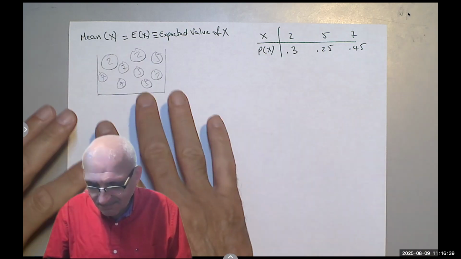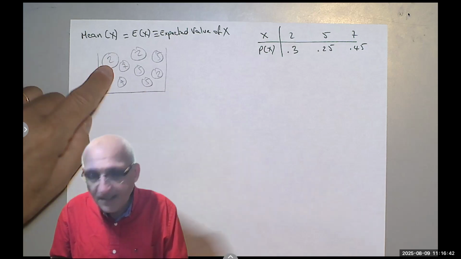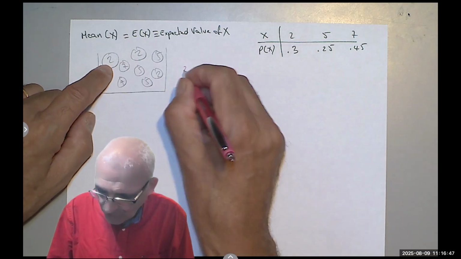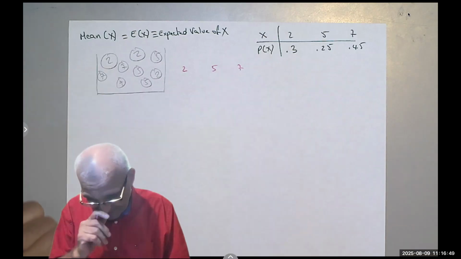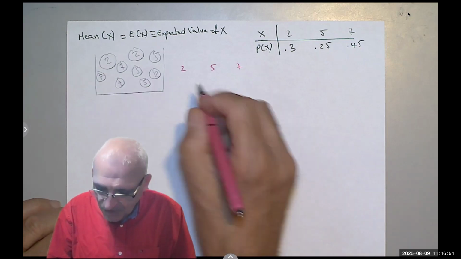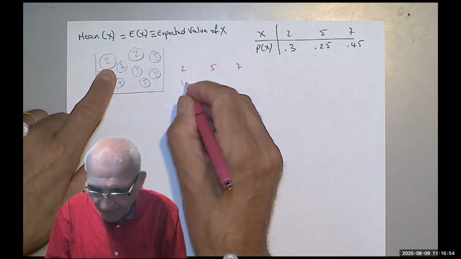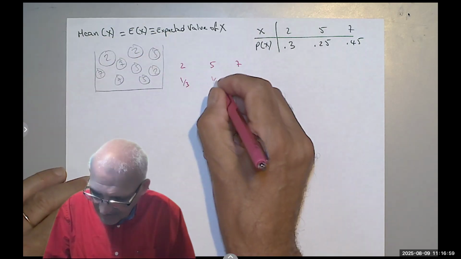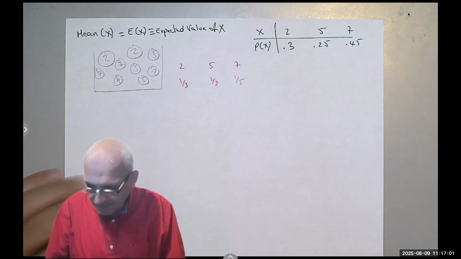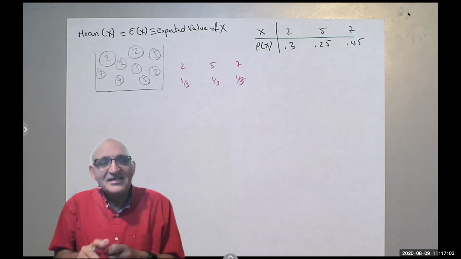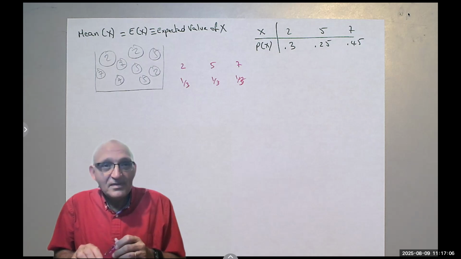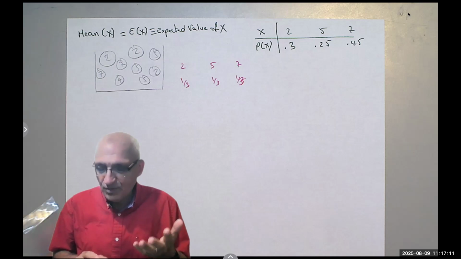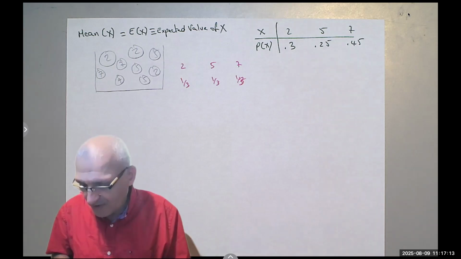Suppose, what is the likelihood that I get a 2? So for 2, for 5, for 7. If there are 3 out of 9, the likelihood I will get them is 1/3, right? The probability of getting 3 out of 9. Same thing for this guy, same thing for that guy. Oh, not the same thing. Or you can think about it somewhat differently. We will see why you were taught this way.